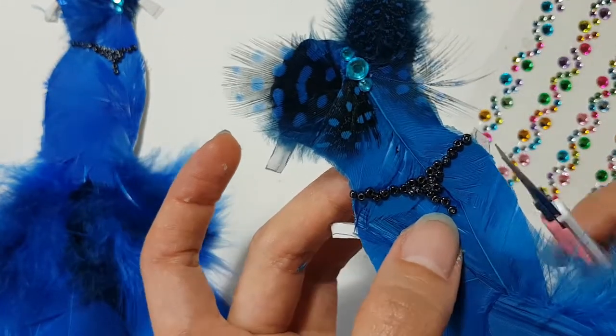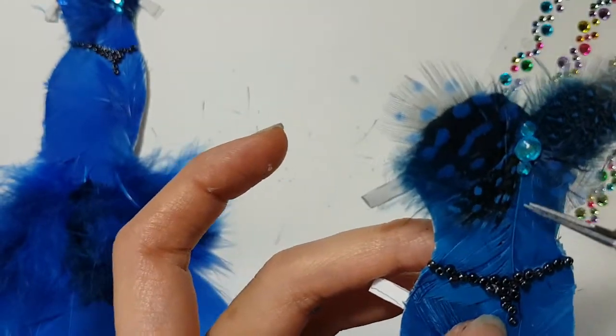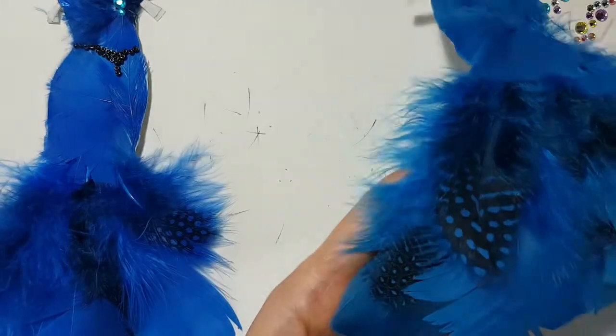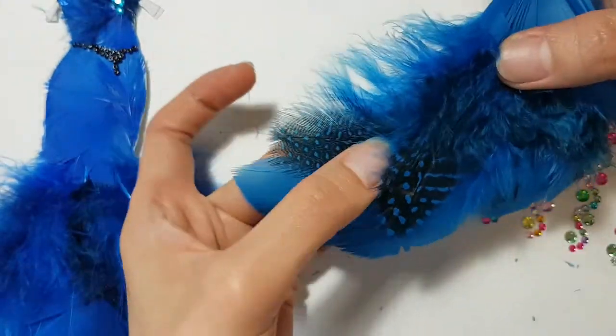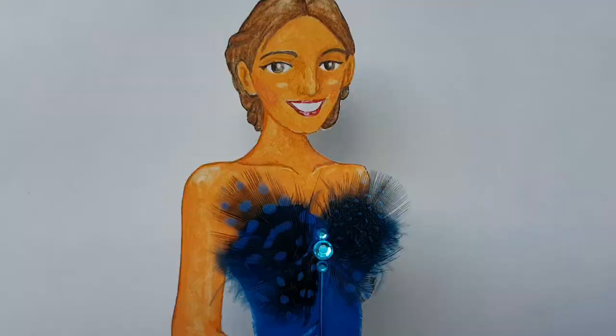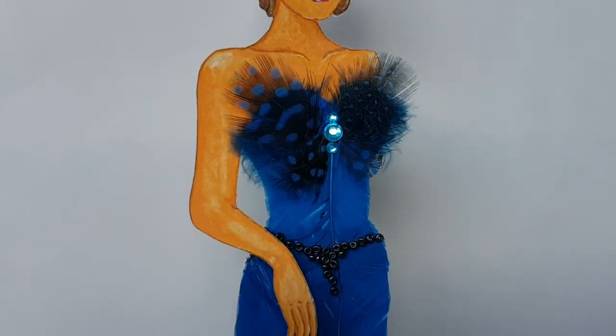In the end, trim some excess to improve all shapes of her dress. Also, organize all dark blue feathers on her skirt hem and make it look good. Here we go. She has her fancy blue feathered party dress.